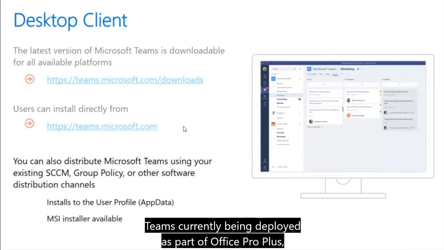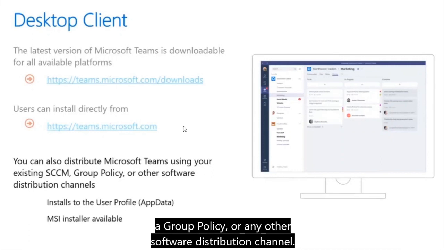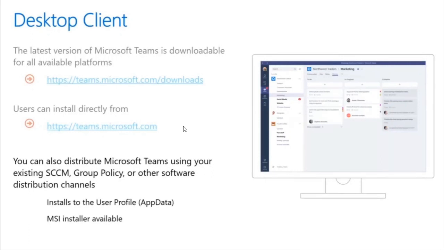Teams is currently being deployed as part of Office Pro Plus, and you can also distribute Microsoft Teams using your existing Microsoft System Center Configuration Manager, a group policy, or any other software distribution channel.